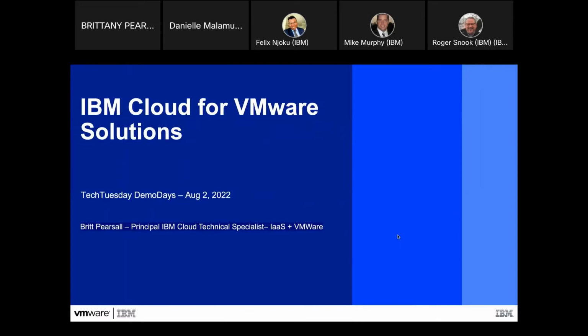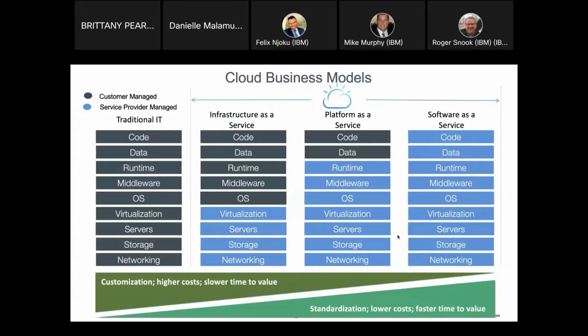Okay, so first thing I like to do when I do these presentations is level set with everybody what we mean, right? So we're talking about cloud here. Cloud means a lot of different things to a lot of different people. You've got people who are building their own clouds in their own data centers, which is more of a traditional IT model over here on the left side. And then you've got everything running through infrastructure as a service, platform as a service, which again could mean any of millions of things. And then up through software as a service, serverless as a service, basically up the stack to, I just want to consume a bunch of stuff, but I don't want to deal with anything under the covers.